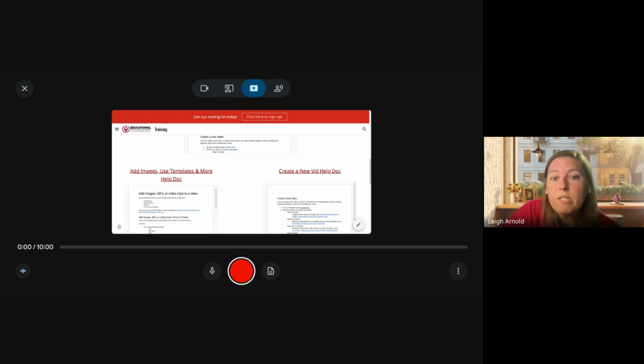On my screen, you can see here, I have a giant red button. That is when I want to start. It is going to do a countdown. So I would present, I would share, I would actually be able to read my script if it's on the Google Vids. I chose a different application because it's going to just mess up my sharing capabilities right now. So if I was doing a voiceover, I would click this button. I would again showcase it.